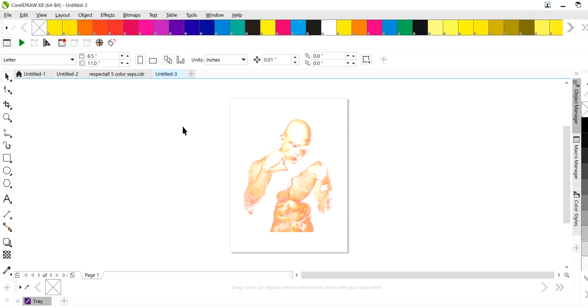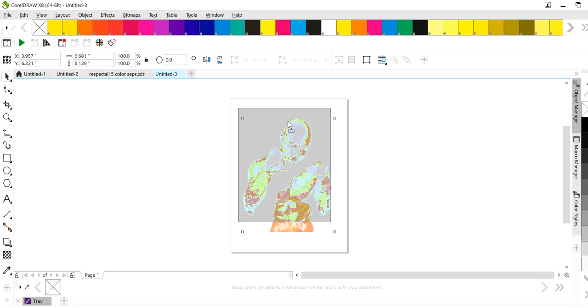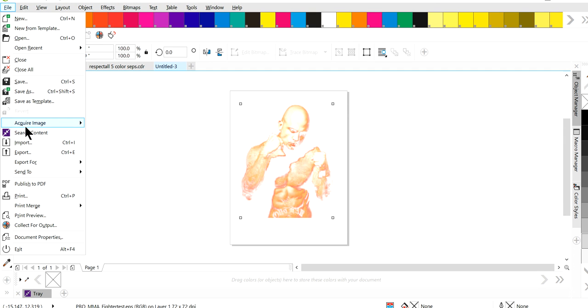Another trick that you could do is to drag your image down to your color document, and it'll open up your colors. I'm not going to do it now because I'm going to try to open this over here and see if it'll bring in my colors. I noticed that when I pull the document colors from my color manager, it doesn't match what I got in Separation Studio.